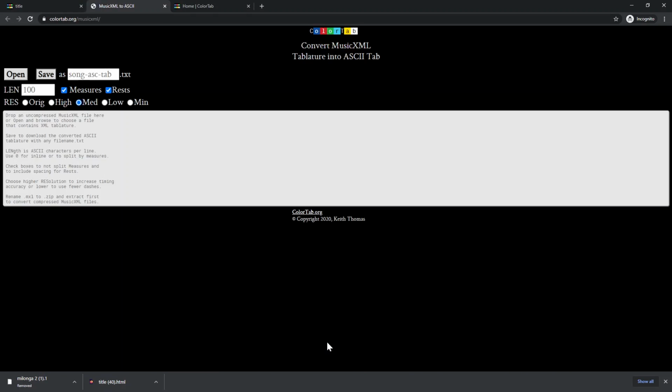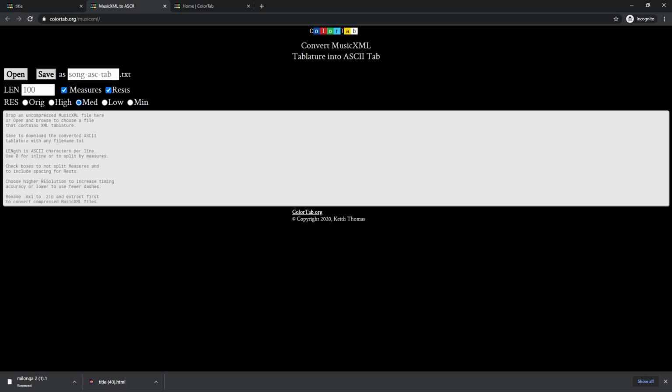This import music XML is a converter. It will convert music XML into ASCII tab. ColorTab wants to get ASCII text for input. If you have MuseScore, Guitar Pro, anything that can produce music XML export from tablature, it won't export staff into ASCII tab generally. Anyway, this will convert it to ASCII tab. Of course, if your program will export ASCII, then you can just do that instead.